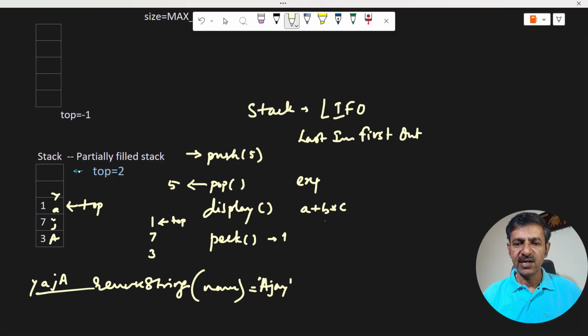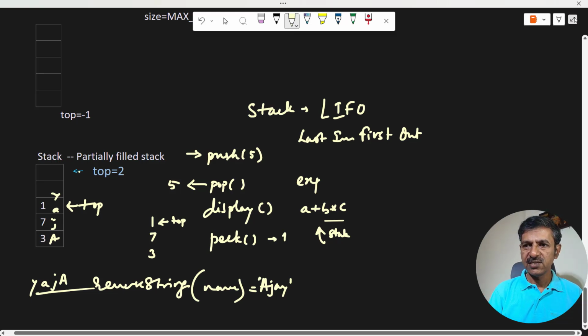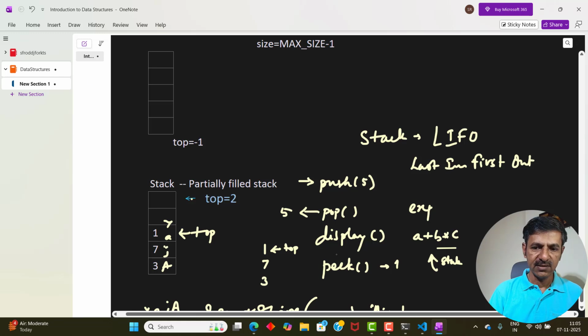Actually it is expected that b star c should happen first and then you should add a, right? But how do you tell the computer to understand this logic? That can be done using stack. So we shall see how stack can be used to evaluate expressions correctly whenever a complicated expression is given, right? So let's see how I can implement stack.